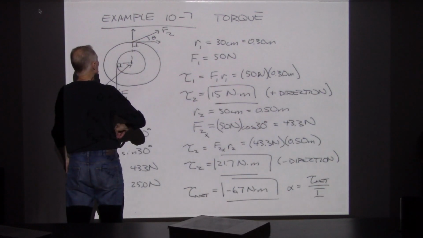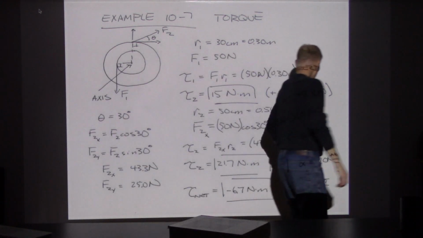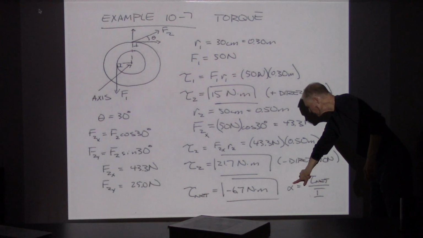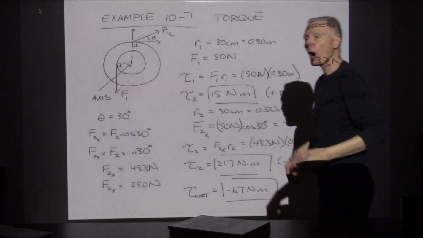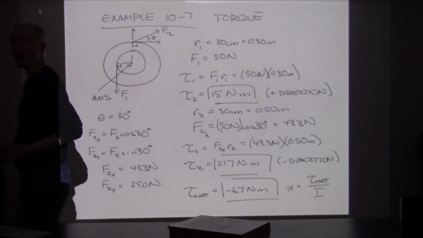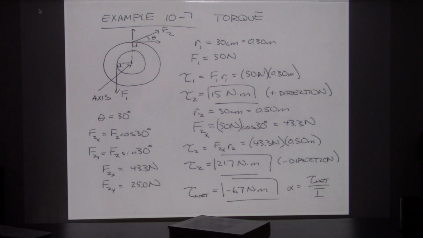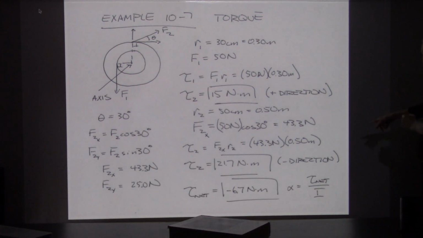So this thing is going to start picking up speed in this direction, because if I have a net torque, which I do, then I can calculate what the angular acceleration is going to be. It depends on the net torque, and then that capital I down there is something we're going to learn about in a bit here. It's called the rotational inertia. So I've got to find out what the rotational inertia is, but I'm going to take my net torque and divide through by that rotational inertia. All right.